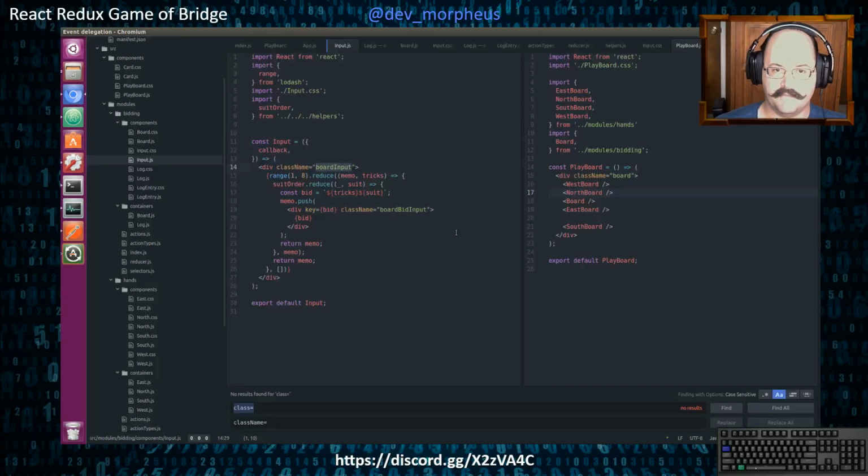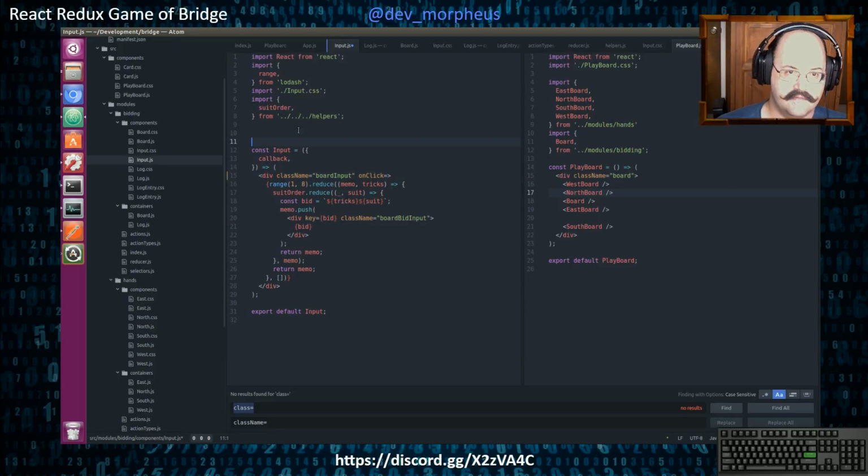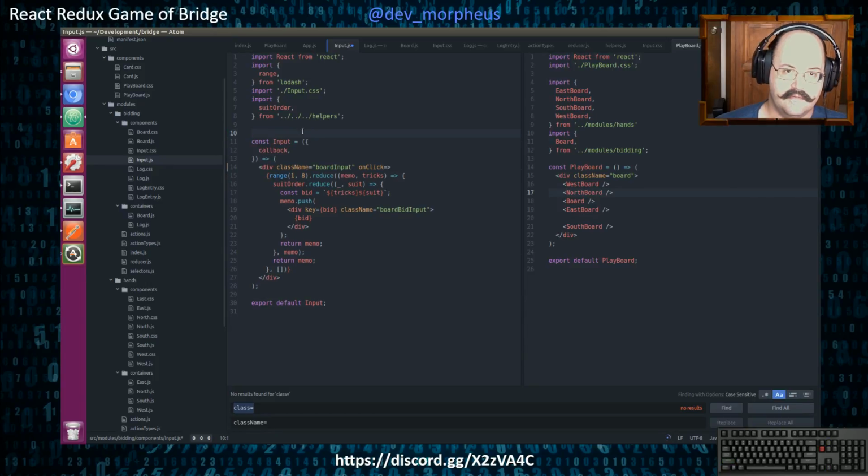Event target. Okay, so on click equals function. It's going to create a closure each time. Fine, whatever.